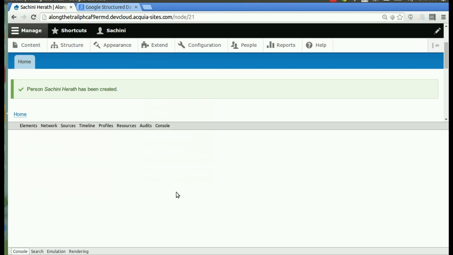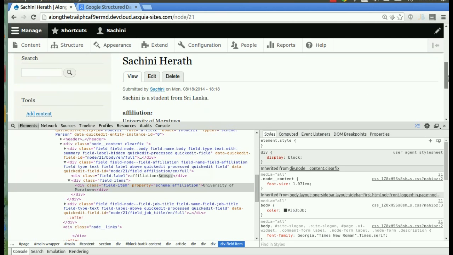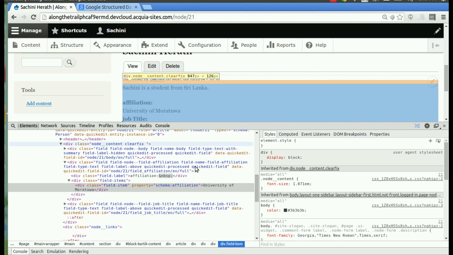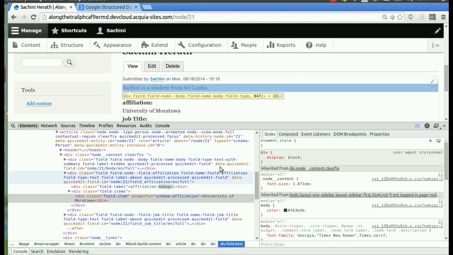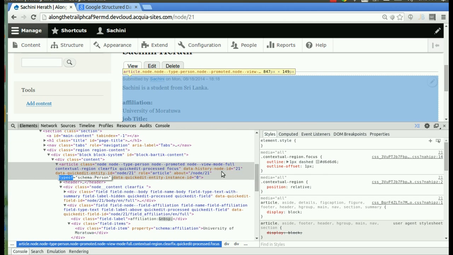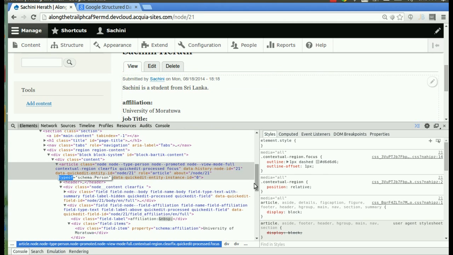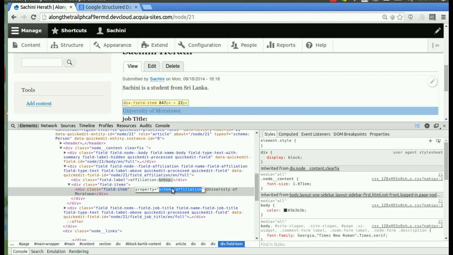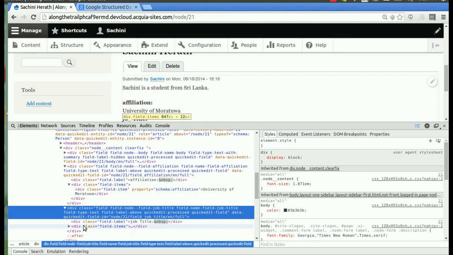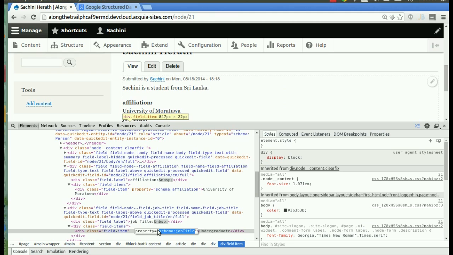We can verify that the type is actually mapped by inspecting the HTML. So here our content type is of type schema person, and we have property schema affiliation. Also property schema job title.